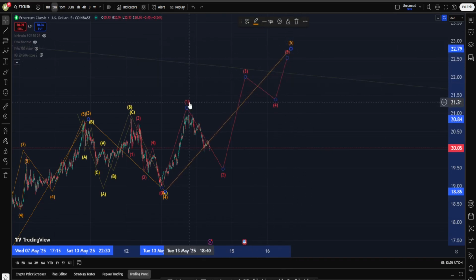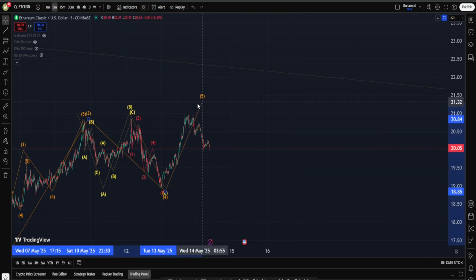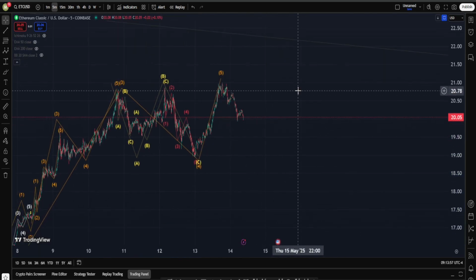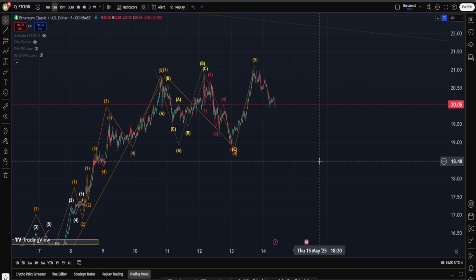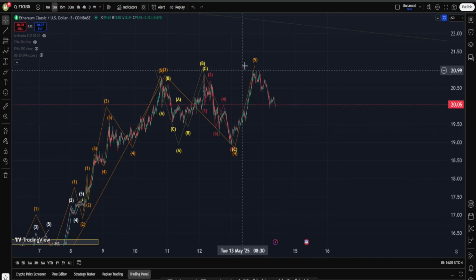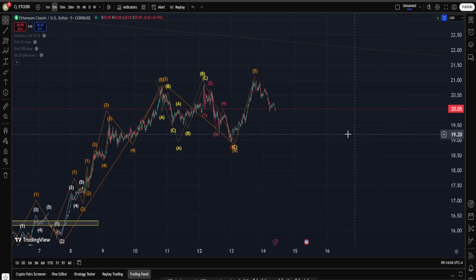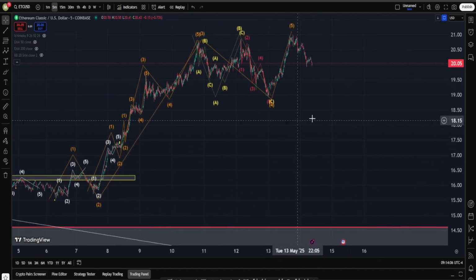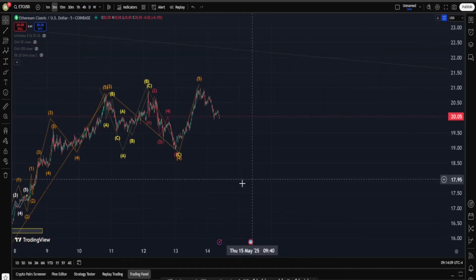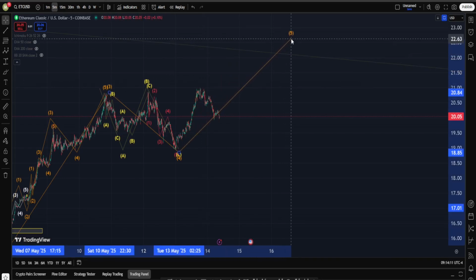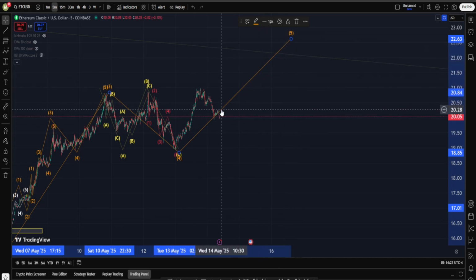Now, can we have another scenario? Yes, and again, we mentioned that earlier, this point can be the end of our wave 5. Question, what's the difference? Well, this scenario suggests from the current point, we're going to get a rather strong move on the downside in order to possibly reach about these areas. The other one suggests maybe we're going to go just a bit higher, and then we are going to have a move down. One way or the other, having a move down in ETC, in my opinion, is absolutely in the cards. It's just a question of whether we are going to get our move down from the current point or maybe a bit higher.